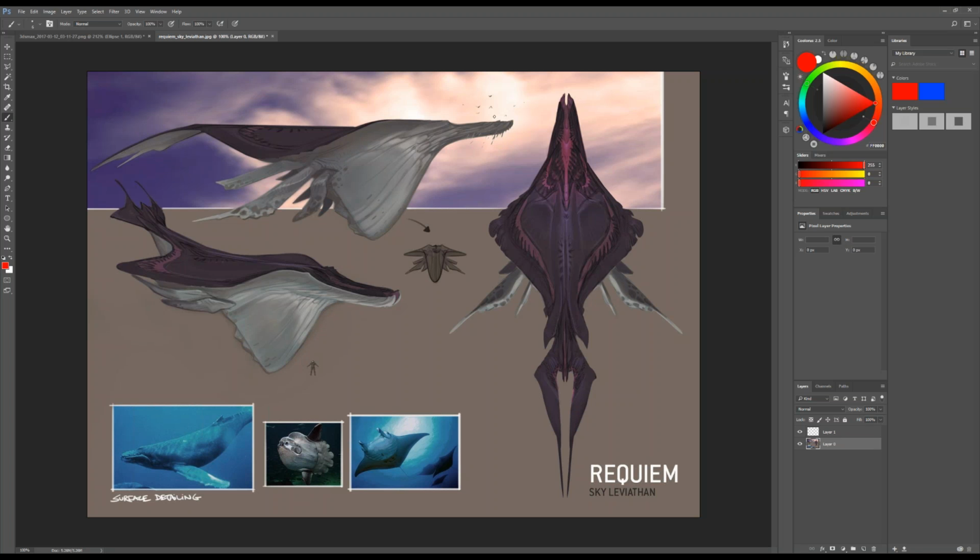So let's look at also the angles, right? So he's got small, medium, large, medium. He's literally doing the same thing that we do in hard surface in his whale. Same thing here. This angle is small, this one's medium, and this one's small, so small, medium, large.